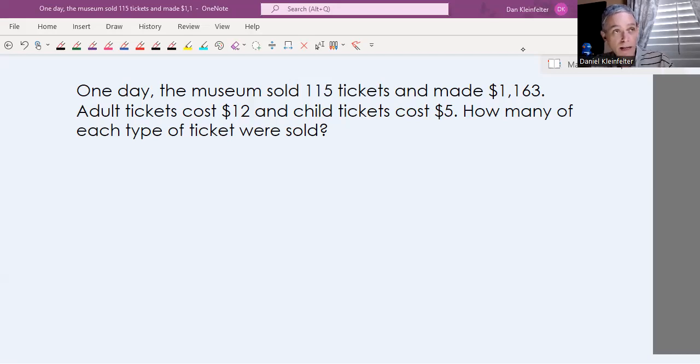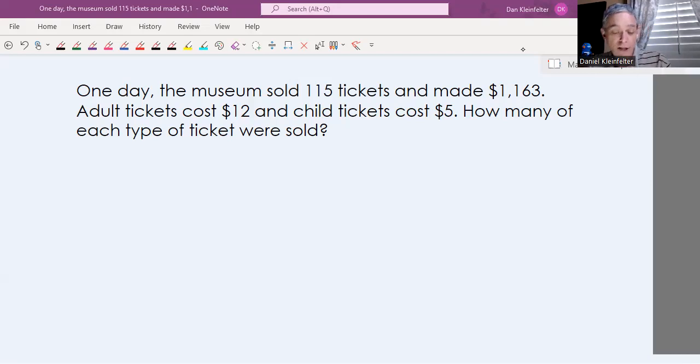Before we were told how many nickels there were in terms of how many quarters. We weren't told the total number of coins. Here we're told the total number of tickets, and we just happen to know that they're divided into adult and child. We know the total number of tickets. We know the total dollar amount. Based on this, we want to figure out how many of each kind of ticket there were. So whether you want to make the variable be how many adult tickets there were or child, it doesn't make any difference on this one because we're just given the total.